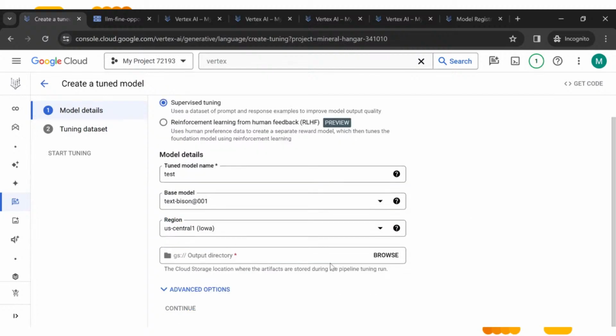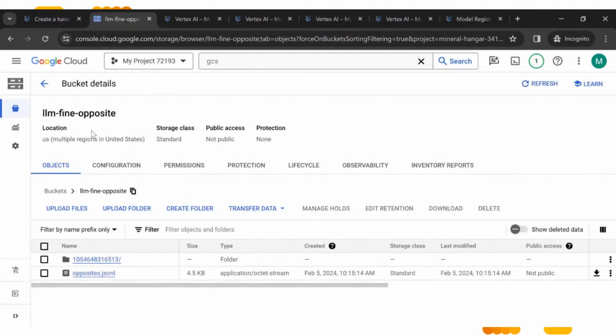You select the region, and this is where you want to persist the adapter layer of the model. As I was saying, the model gets stored in your GCP bucket. Whatever path you give, the model is going to reside there, so you create an output directory and the model resides there. Once you do that, you feed the input data set, and with respect to that input data set, let me put that path also quickly.